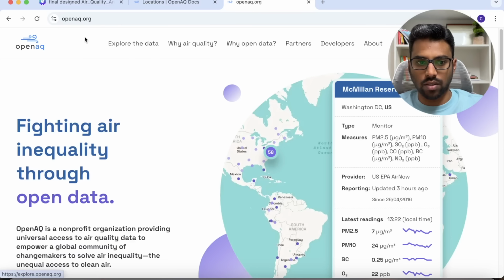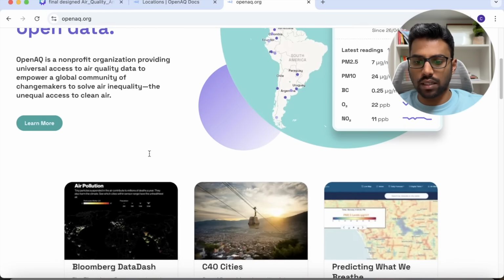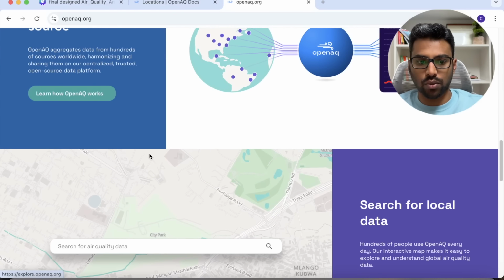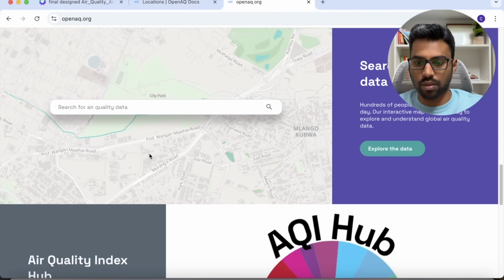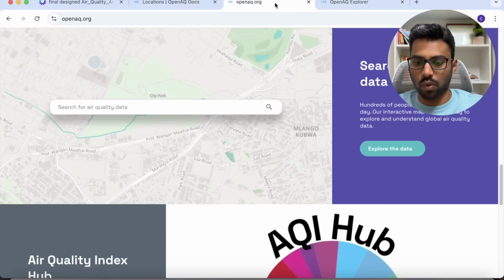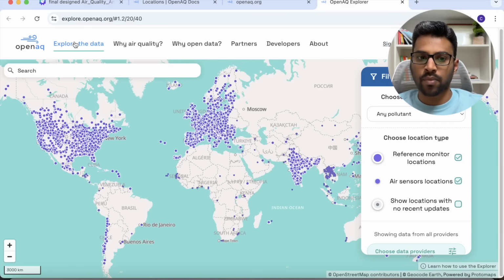So just get into openaq.org, right, and then you can read more about the data and other information here. And if you need to, okay, set one up for yourself. So go to explore the data, so click on explore. Okay, I'll share the exact link in the lesson so that you can navigate to this URL correctly.